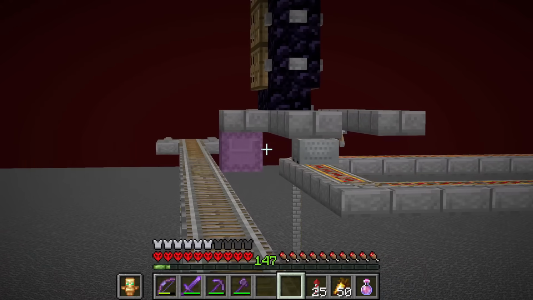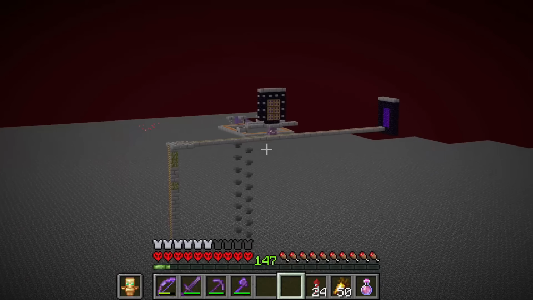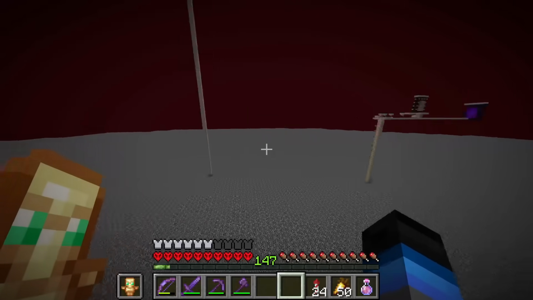A super cool farm. It looks like in order for it to work, I need an AFK in the overworld though, not in the nether. But also there's some spare spots over here for shulkers to spawn as well. And that's intentional by the farm's design.